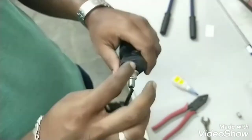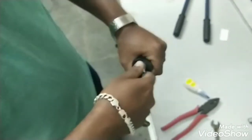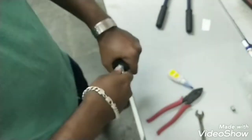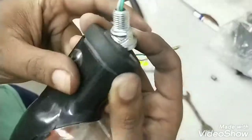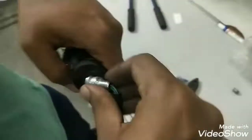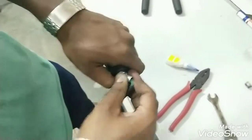When you're removing it, the same way you removed it is the same way you need to fix it back. This is the rubber where the bolt sits inside — that has come out for some reason. So you need to remove the rubber first, then remove the screw so the rubber in between will come off.